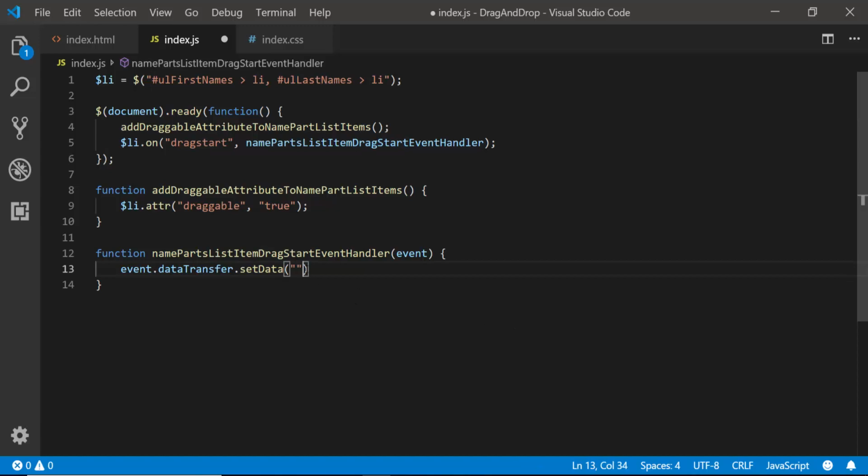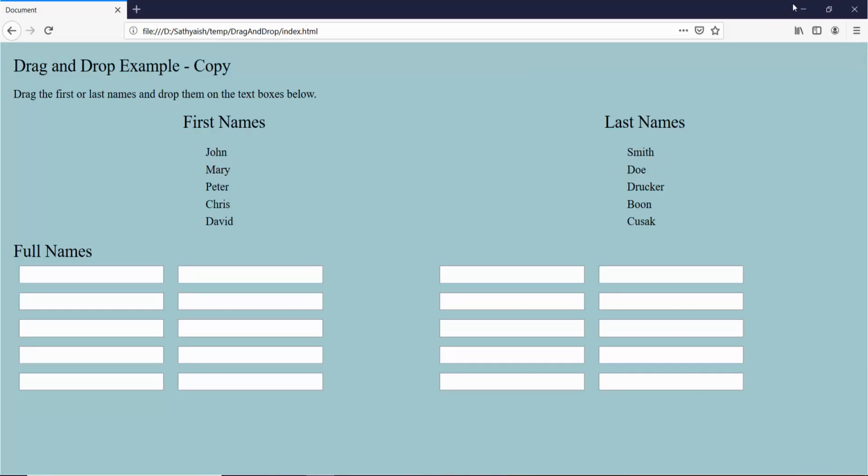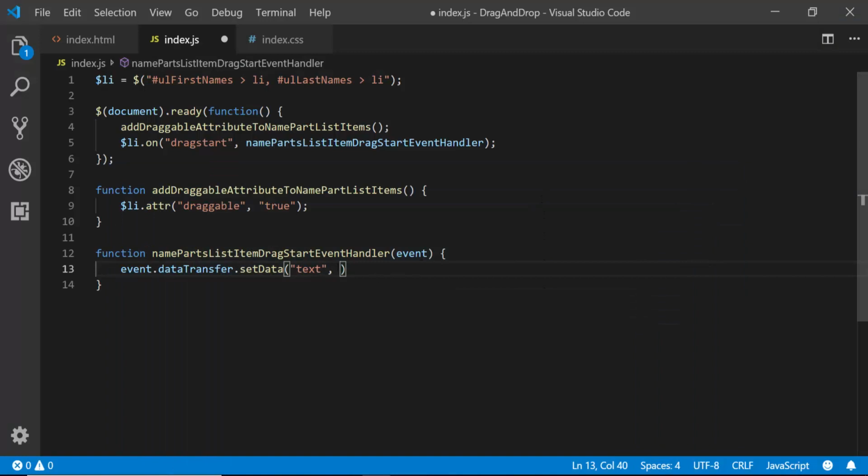There are two arguments to the set data function. The first is what kind of data do you want to set? A text or a bookmark or an image, or what is it exactly? I say I want to set some text, and the value I want to set is whatever is the value of this thing that's being dragged. The thing that's being dragged usually is in the event.target, but you can also access it with a this.